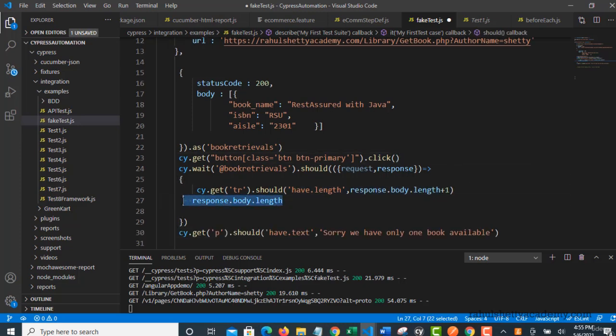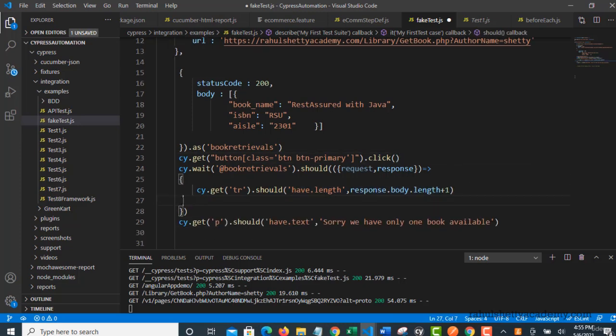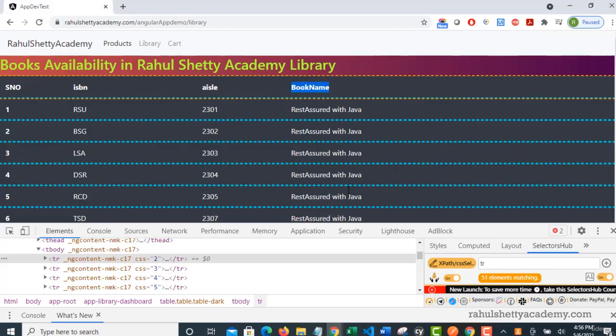Okay, so this is how you can put a validation and see if the response body is properly rendering on your browser. In my case it's a tr. In your case it could be any other tag or any other CSS. Your overall goal is to make sure the items in that array are rendering on your browser, so for that related component you should take a locator and get the size.